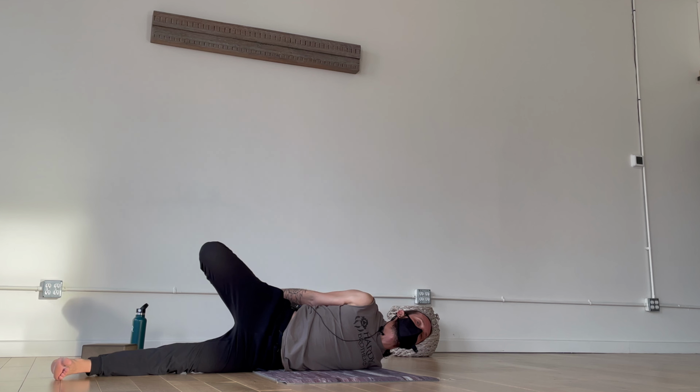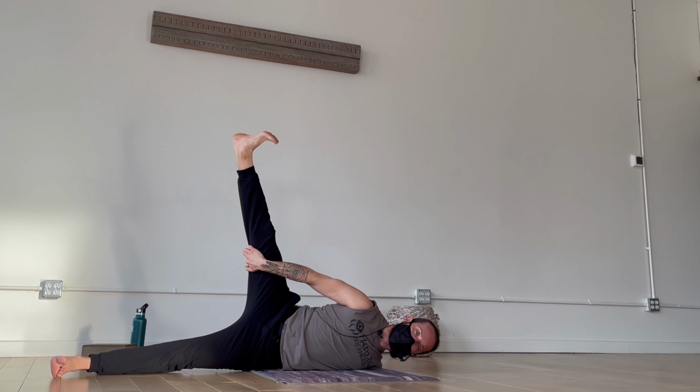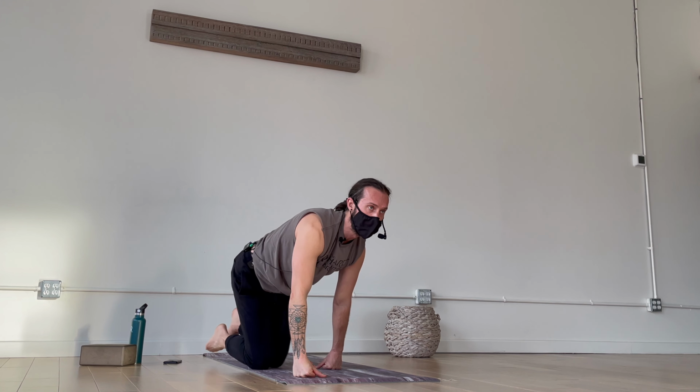For the last couple rounds of breath, if you want, you can extend that right leg all the way up in space. And you can grab onto the inside of the thigh, inside of the calf, or peace sign fingers up to your big toes. And as you're ready for it, just roll down onto your stomach.